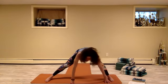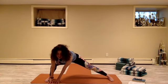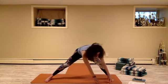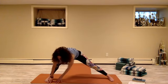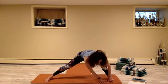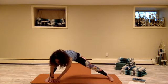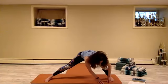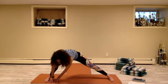Walk your hands through center all the way to the left side, your left knee is bent and your right leg is straight. The knees face forward and the toes face forward. Let's do it a few times. Go over to the right and left. Go over to the right and left. Go over to the right and left. Let's do it four more times.